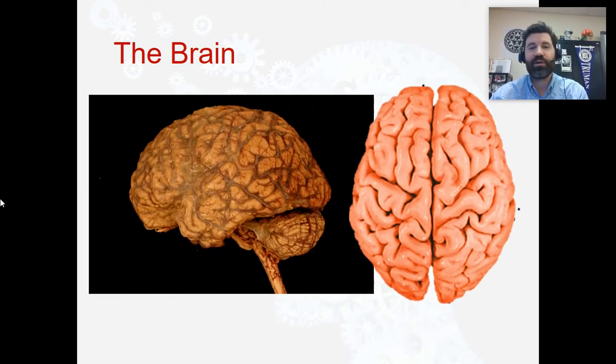Here it is. Here's your brain. It regulates our nervous system. It allows us to do just about everything, right? It allows us to experience sensations and interpret perceptions. It allows us to think critically and have memories. It's in charge. It's 3 pounds. It's in our skull. It's got two hemispheres there, the left and the right hemisphere. We'll talk at a later lecture about some of the differences between those hemispheres, but you don't need to worry too much about that today.